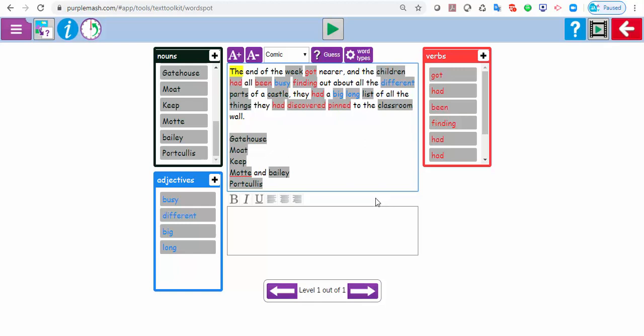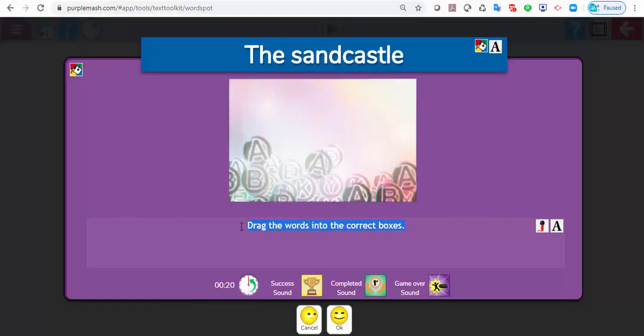And I can also put pictures in here as well if I wanted to. So if I click on the intro screen, I could change the instructions. And if I wanted to, I could add speech support in here too by just clicking add a voiceover, and I could read the instructions to them.